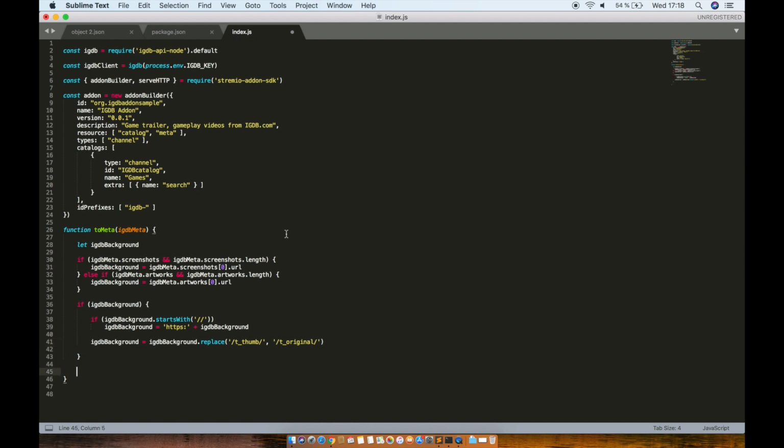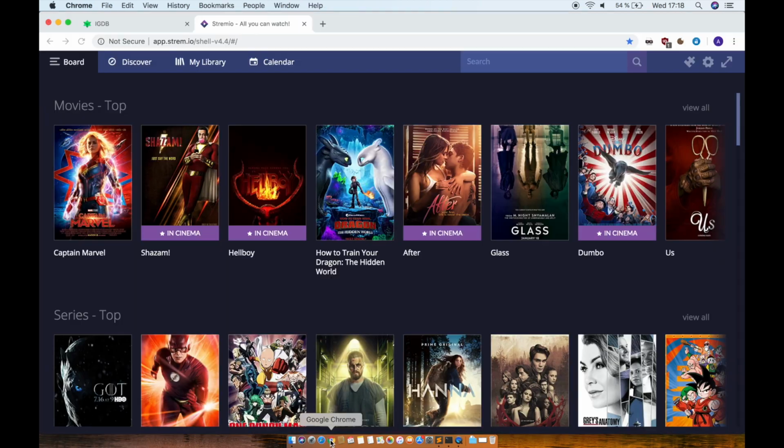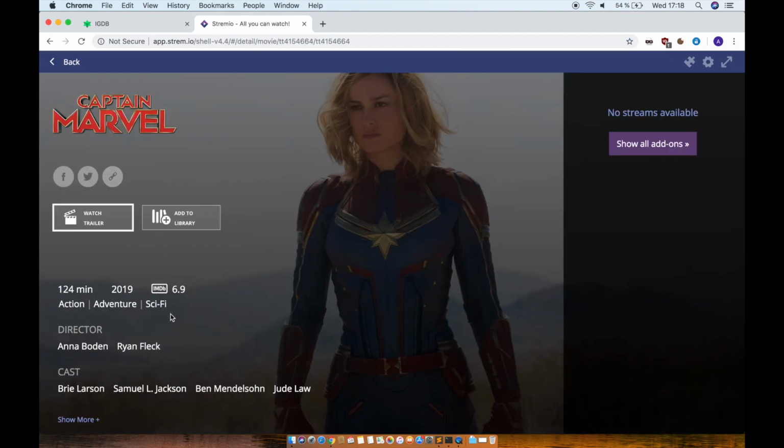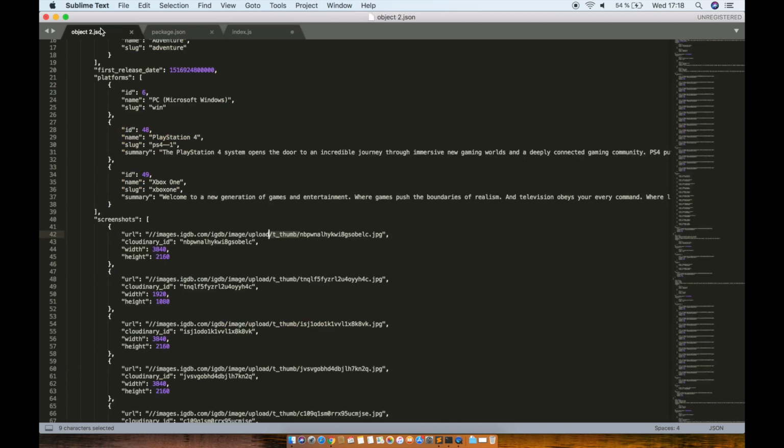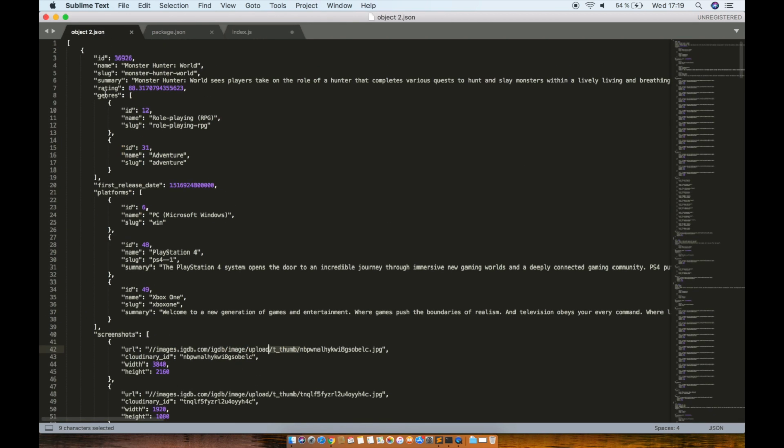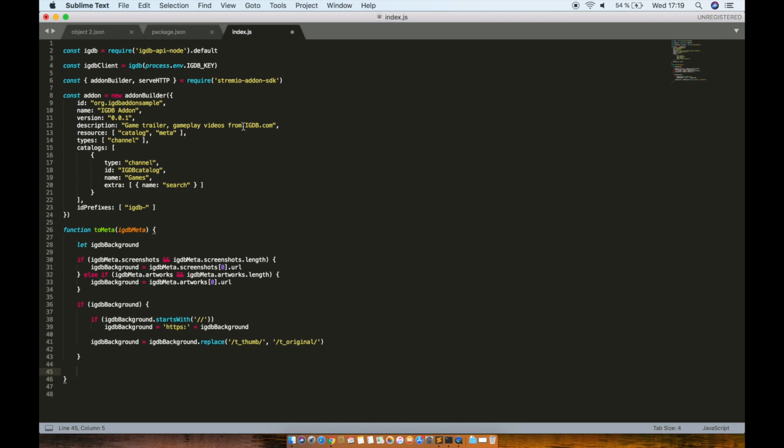Okay, what else do we have? Let's also look at Stremio right now. We can also set genre, I guess, and other information such as this. Let's go with genres. I know we have genres here somewhere. Yep, there we go. Okay, so let's add genres.